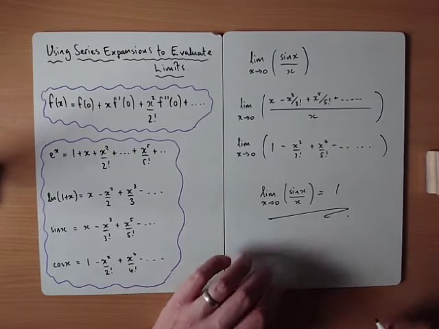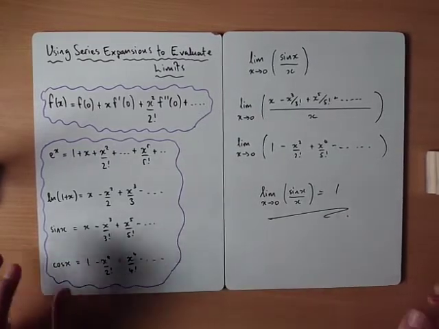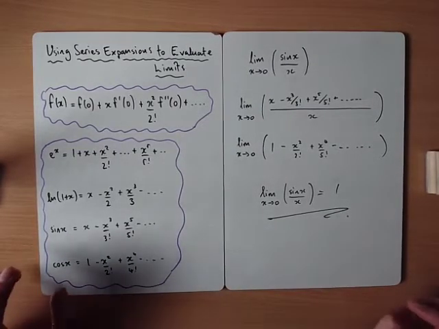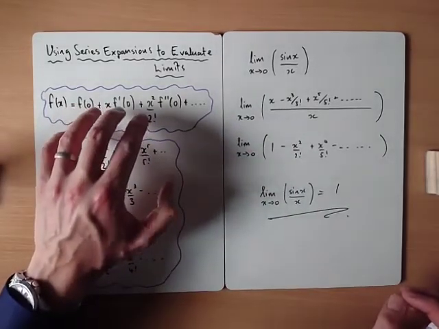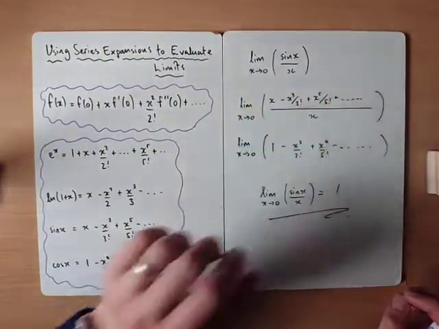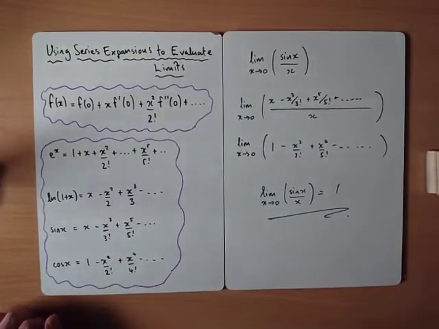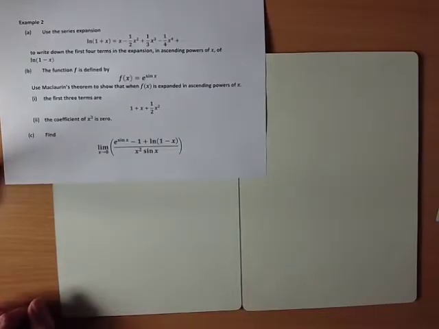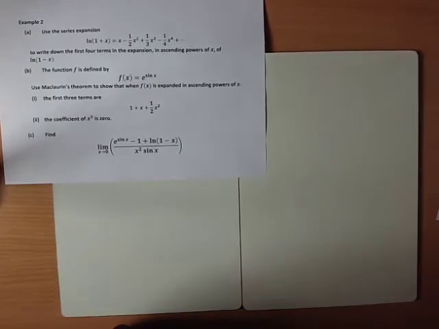Okay. So what we're going to do now, we're going to have a look at a couple of exam style questions. We might just do one of them actually, so it'll take a bit of time. And it will use this Maclaurin series expansion. And we'll also tie it in with evaluating a limit at the end. Okay, so let's look at the example. And this is like a standard exam style question.